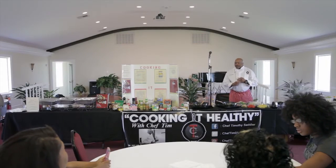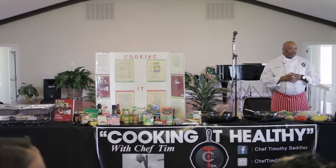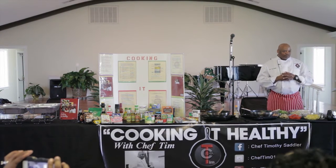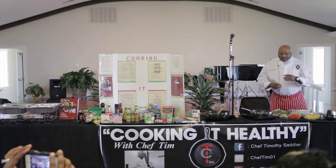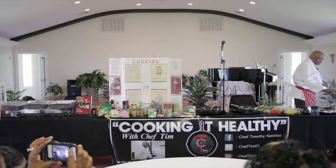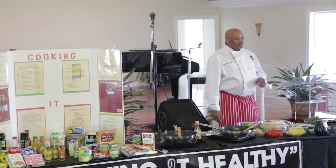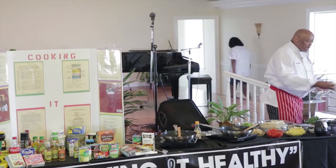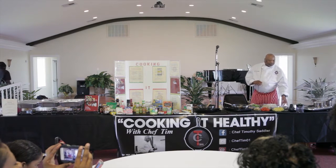We're making three dishes: Oriental low sodium stir fry, southern style kale, and mashed cauliflower. It's going to take the place of potatoes, right? So the first thing we want to do, we got fresh cauliflower. Anytime we're cooking vegetables, the first thing we want to do is salt our water. And why is that? To add flavor, right? We're gonna take our cauliflower because it's gonna take about 5 to 7 minutes to cook, so we want to put that on first.